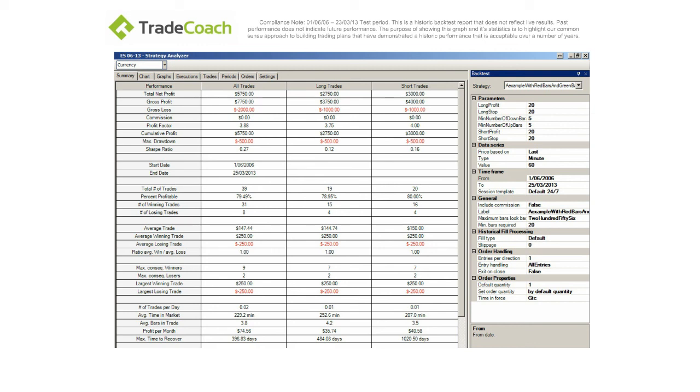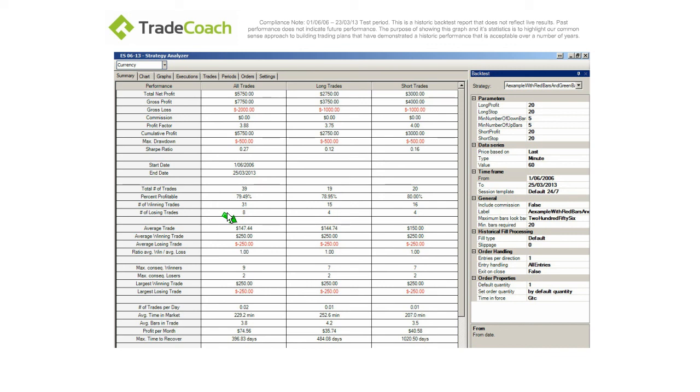I look at the average trade, so let me just get my pointer here. You'll see my average trade. Remember, we were making or losing $250 per trade. The average trade's 147, so that's the average over the sample set. I want to see that the average is greater than half of my profit target for a 1-to-1 ratio profit to stop. Do you see what I'm doing there? So you take 250, halve it, that's 125. The average trade has to be bigger than 125, and that shows that there's some stability and some strength to what you've built.